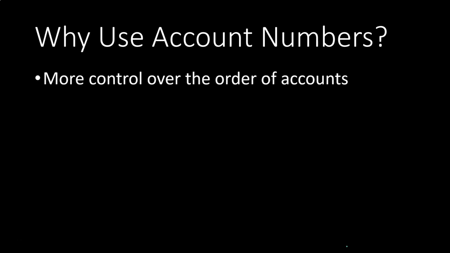And for example, when we talk about the expense accounts, we can then have a little bit more control over the order of the accounts, and those expense accounts, which usually are a long category of accounts, rather than them just being in alphabetical order. This is also useful if we work outside of QuickBooks and come back into QuickBooks, because if you add another account, it's going to shuffle in accordance with the alphabetical ordering of the accounts. If you do use account numbers, you'll have a bit more control when you're going back and forth within QuickBooks and outside of QuickBooks, for example.